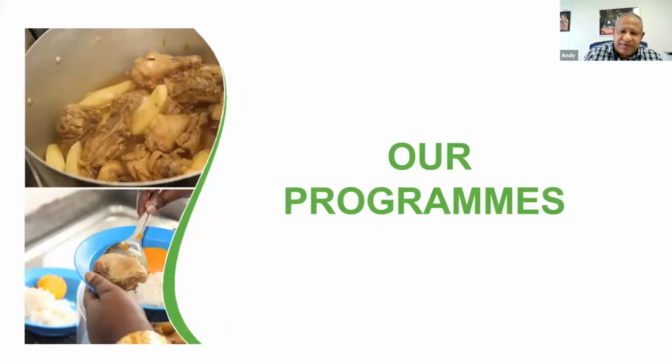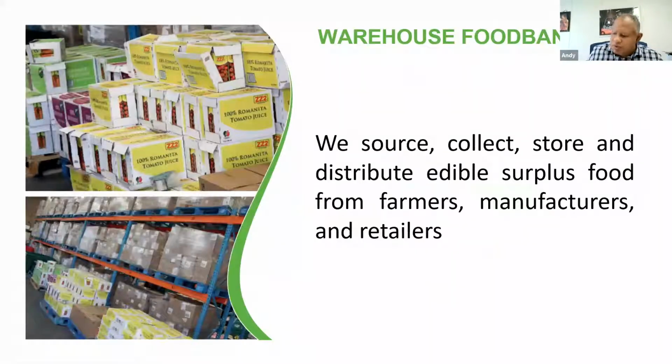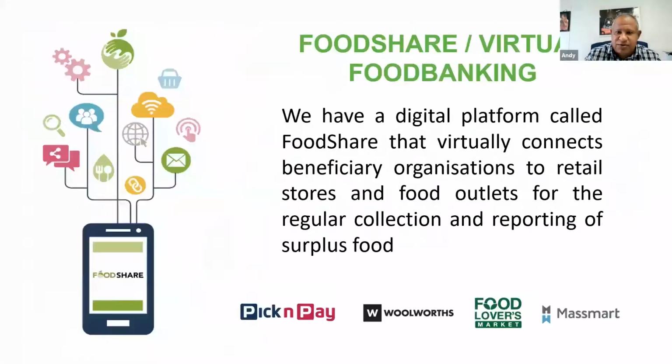I'll just give you a brief idea of what programs we are able to address because of the surplus food that we're able to recover. So our main program is what we call warehouse food banking. This is where our trucks would go to a farmer's farm while he's harvesting, or to a manufacturer's plant or a retailer's distribution center, and we'd collect whatever surpluses they have available there. And I'll talk more about the quality of the surplus food in a minute or two.